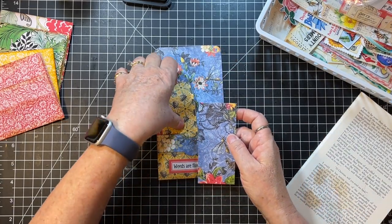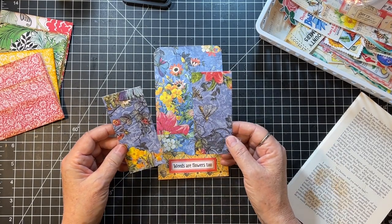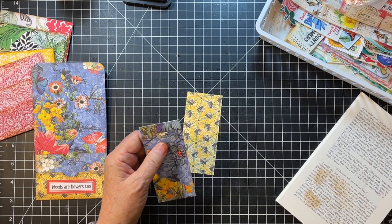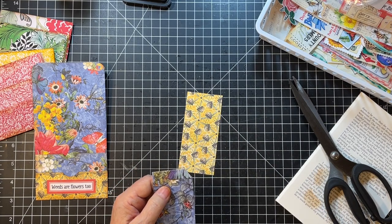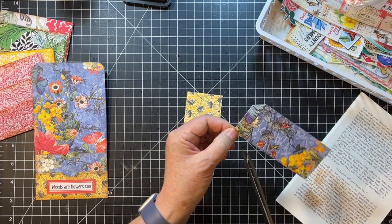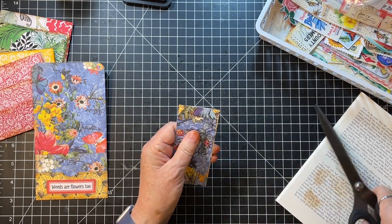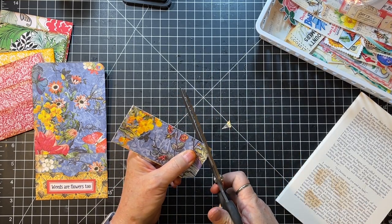Now these, let's see, that one would be cute in there. I'm just deciding which side to decorate. I think I might go like that. Okay. Maybe next we'll try and decorate one of those little other pockets. Lots of decorating to do. It is time consuming when you don't have pre-made ephemera, isn't it? But it's fun time consuming. There we go.